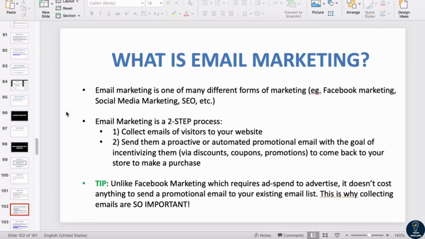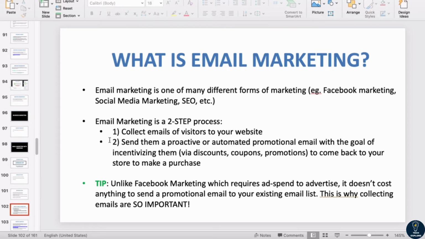Obviously, customers don't naturally want to input their emails because they don't want to be bombarded by all of your promotional emails or spam and things like that. So you want to incentivize customers to submit their emails, and that therefore you will have their email for future email marketing or even immediate email marketing. But ideally, you want to grow a really large email list. The bigger your email list, the better. The more emails you've collected, the better. All right, so that's step one.